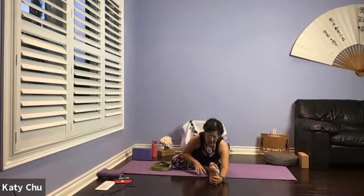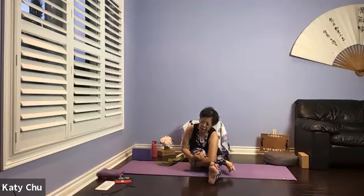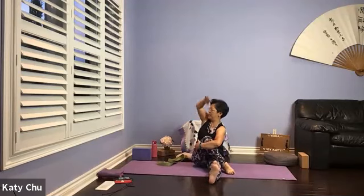One more breath, slowly come back up. Come into seated twist. Bring the belly on the outside, straight leg. Advanced student, feel free to bring the bottom leg. Opposite arm, opposite knee. Draw it close to your body. The other arm up and over.